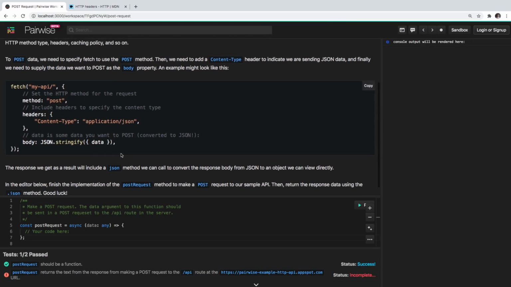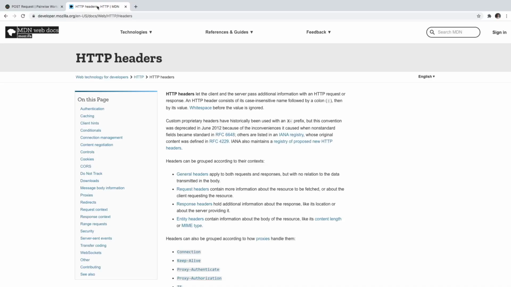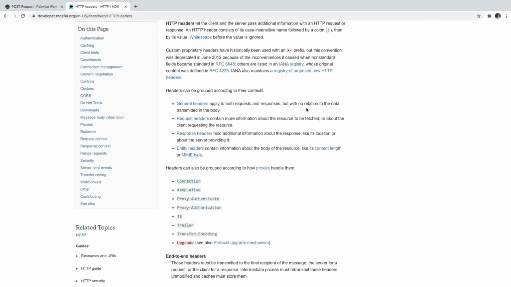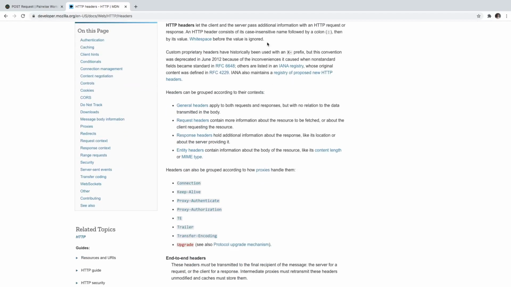The method is pretty straightforward. We just tell it to use a get method, a post method, a put method, a patch method, whatever method we want to use. The headers are another piece which is slightly new, and you can read about headers more on this page if you are curious, but they basically allow you to send additional information with HTTP requests and responses.